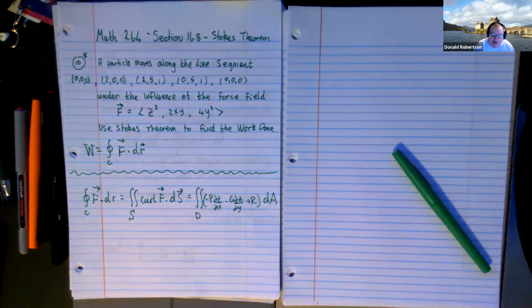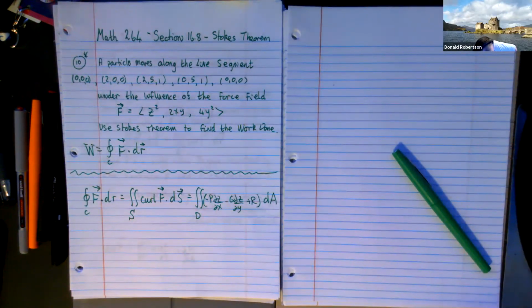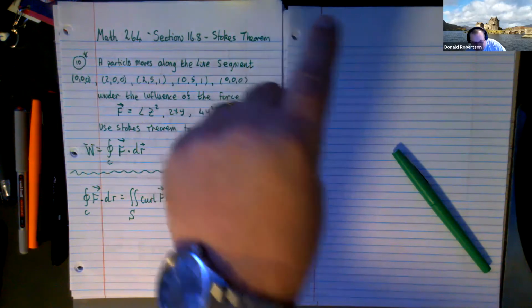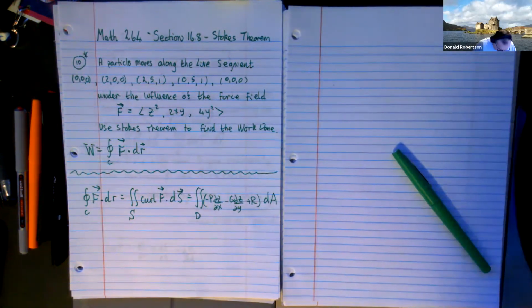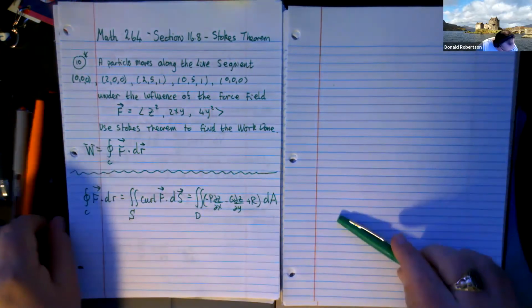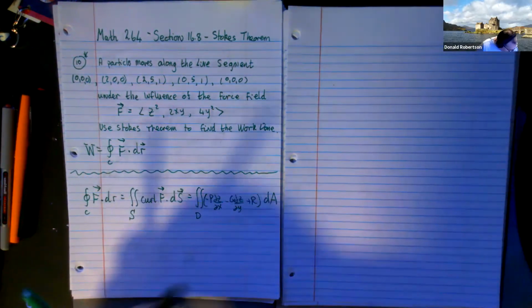So what's the gist of it? Well, the information that they've given is a bit clunky. They've told us what C is by a sequence of points, like it goes from here to here to here to here to here, but it's not very clear exactly what that is. So that's kind of where my first line of thought was going.